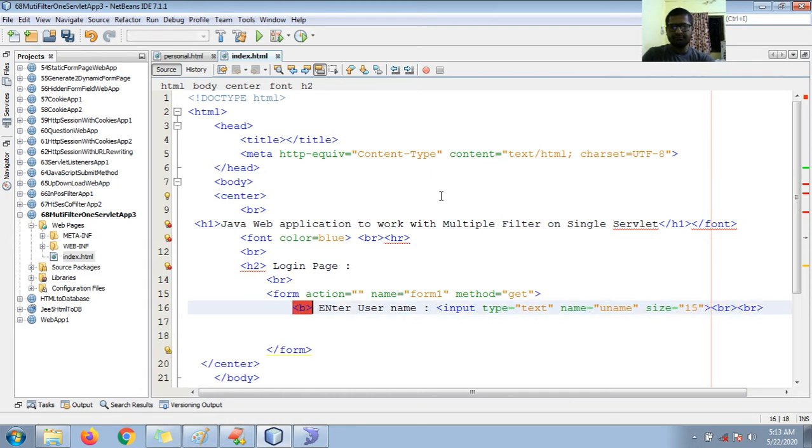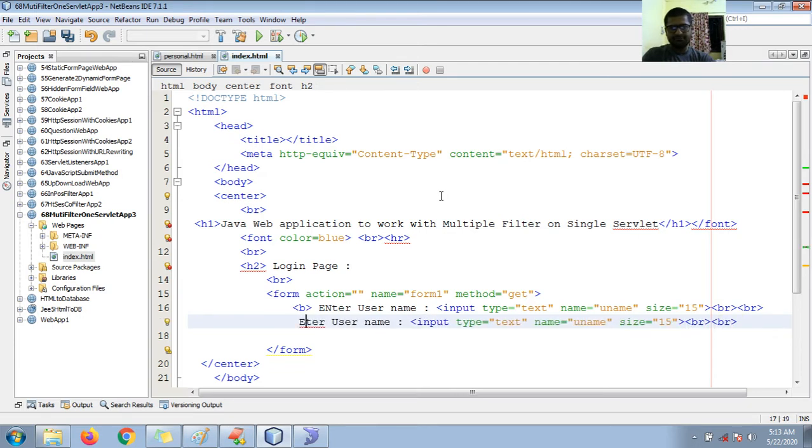So here enter password, input type text, name.